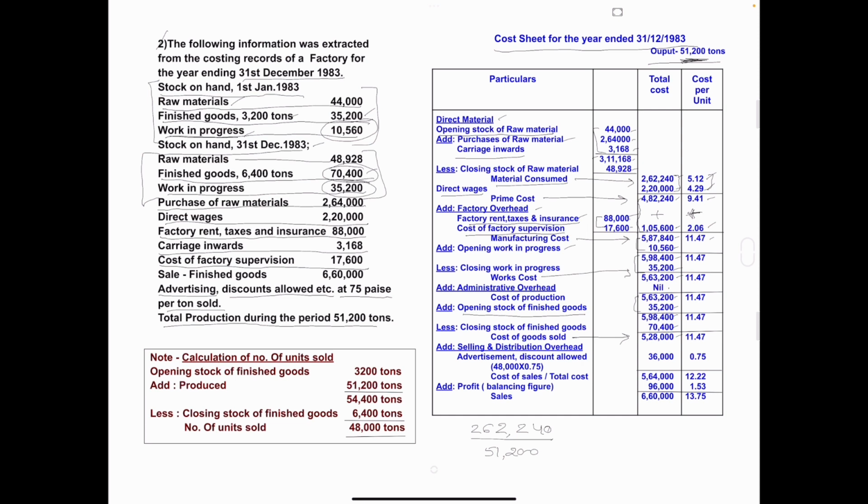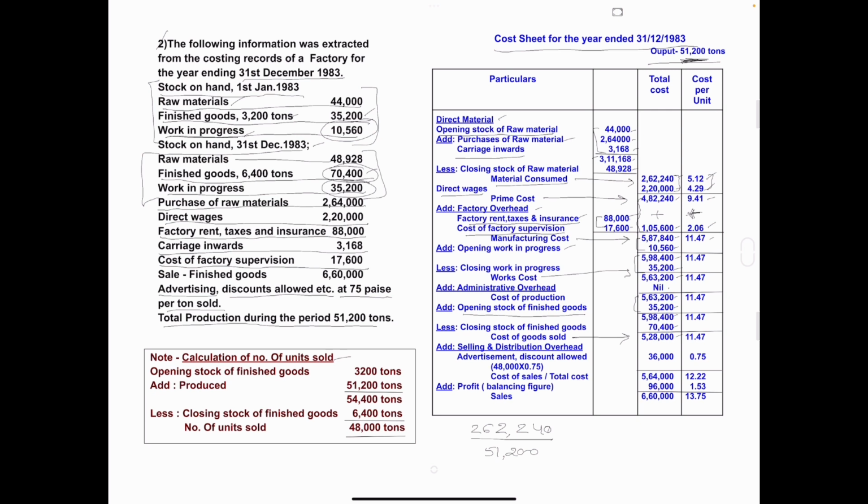Like that, we have to calculate how many tons they have sold. In this problem they have not given how much sales they have made during this year, that we have to calculate. For that I have prepared a note here in this box. Note, calculation of number of units sold.